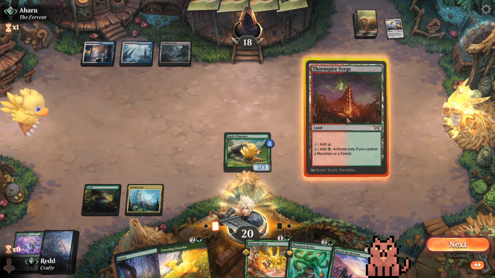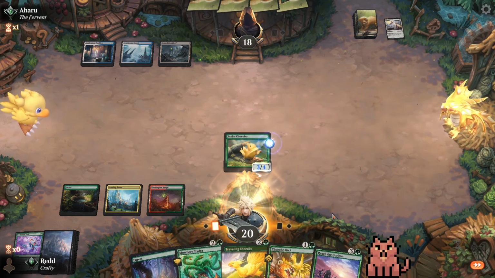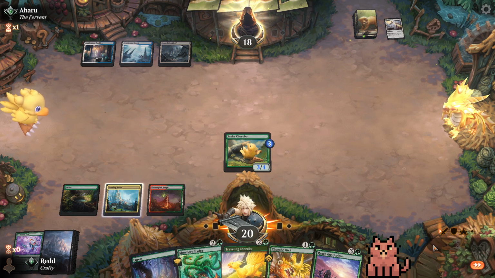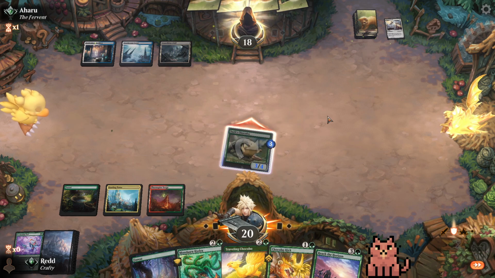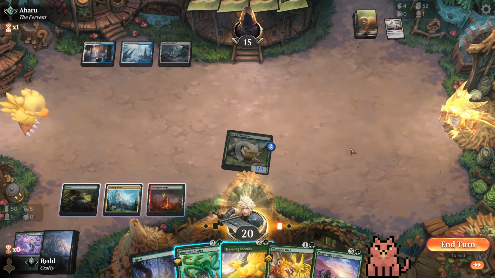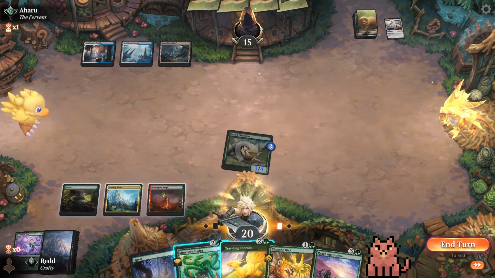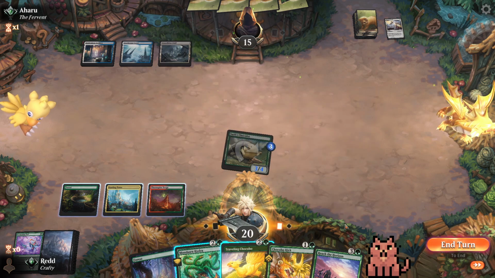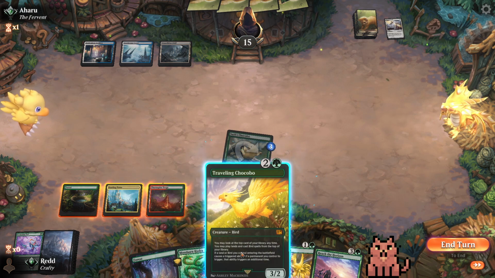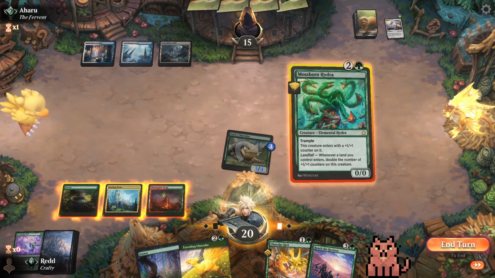Okay, we can successfully get Thornspire Verge down. So Mossborn Hydra and Traveling Chocobo, both pretty decent here. I think we start with the swing, though. I mean, it's a 3/4. It does get through. I think we want to go Traveling Chocobo. We get to see more off the top. This is actually a tough decision because if we start with Hydra, we can go Traveling Chocobo before combat next turn and still play a land. It's a tough decision, though.